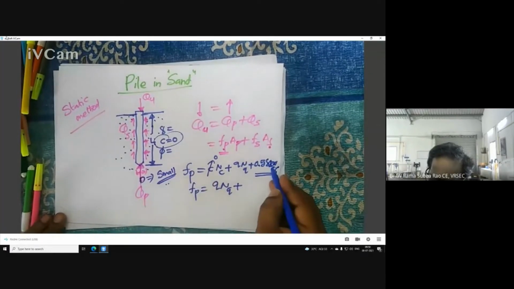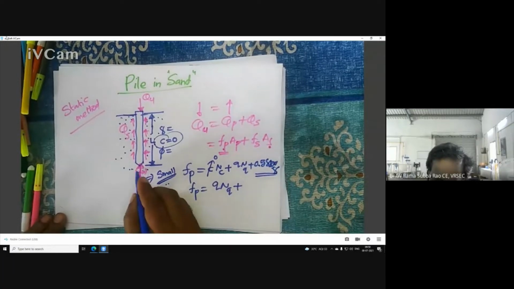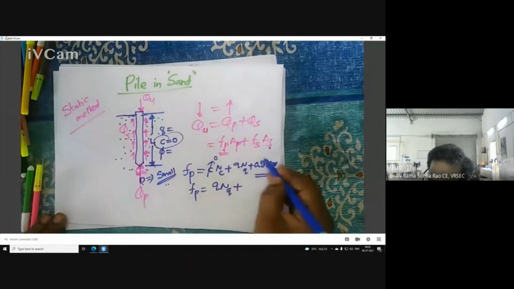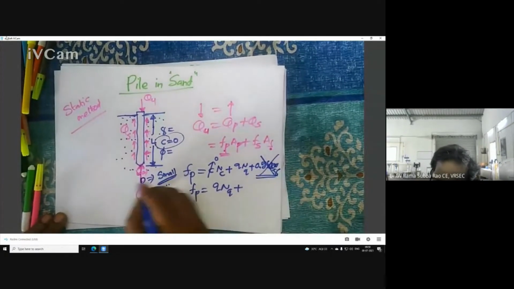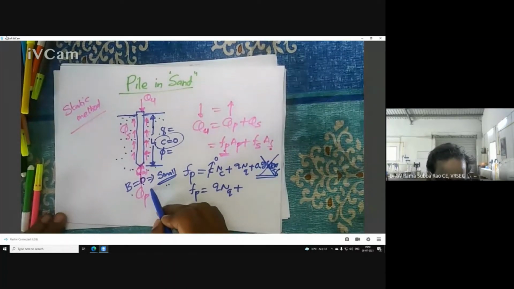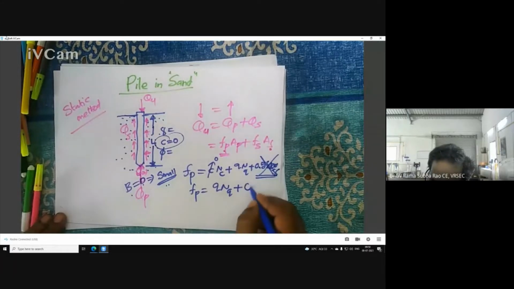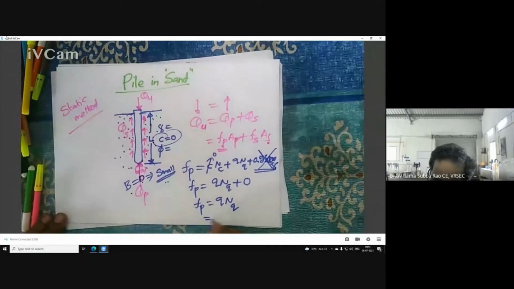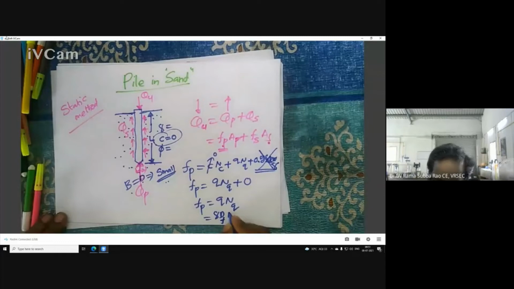Because here you see B means D, the least lateral dimension of a deep foundation, especially a pile foundation, which is very small as compared to length. That's why we are neglecting this. As I will write here, D is very small. Here D means, in a shallow foundation, the width of the footing is equal to the diameter of the pile here. So there is no need to hesitate. The final answer, can anybody tell me now? fP equals q Nq. What is q? q is gamma Df into Nq.